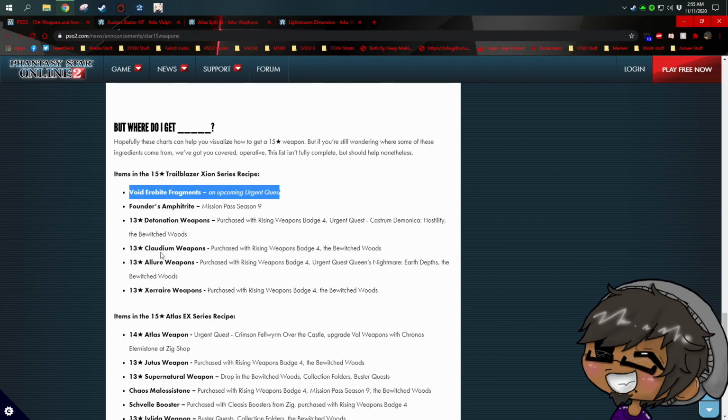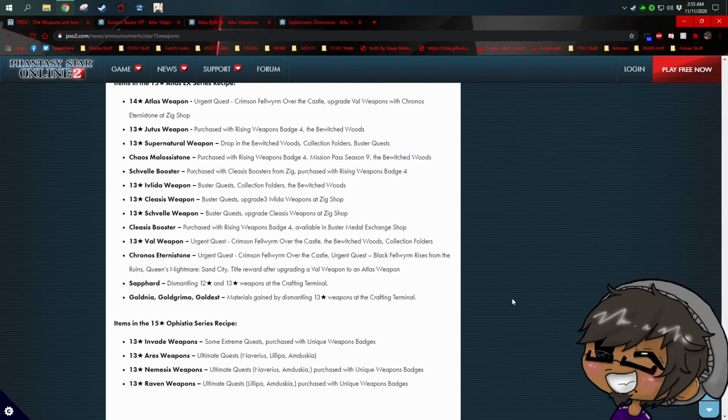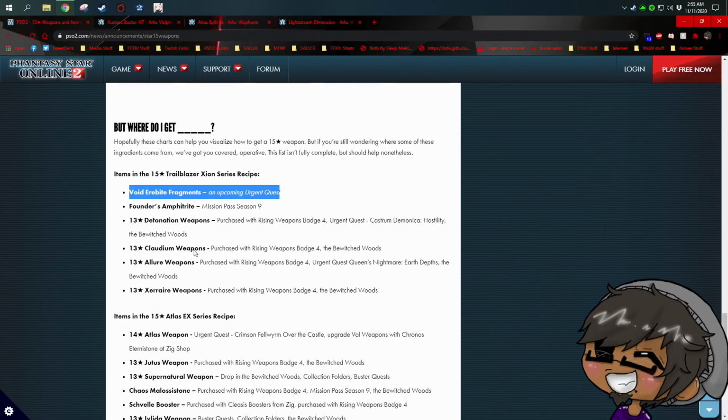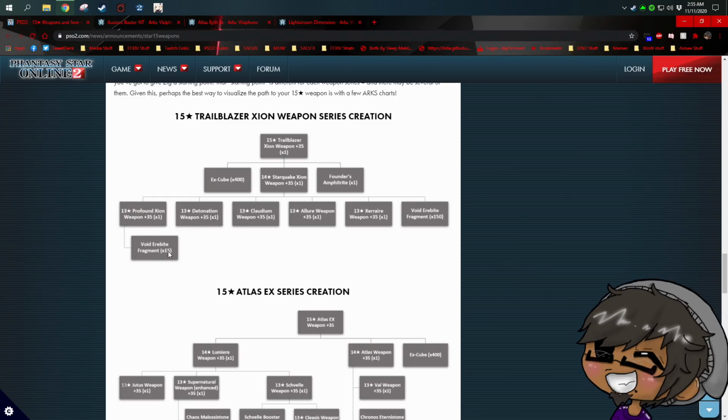Zero weapons, Solar weapons, Cloudum weapons, Detonation weapons, Founder's Amprite. They don't tell you, actually. So this isn't complete, unfortunately. This is decent, but not complete. Because what they're missing in here is that not only can you get these for trading in the fragments, you can also get this as a drop from that upcoming Urgent Quest as well, or the trigger that we're going to be getting for it.